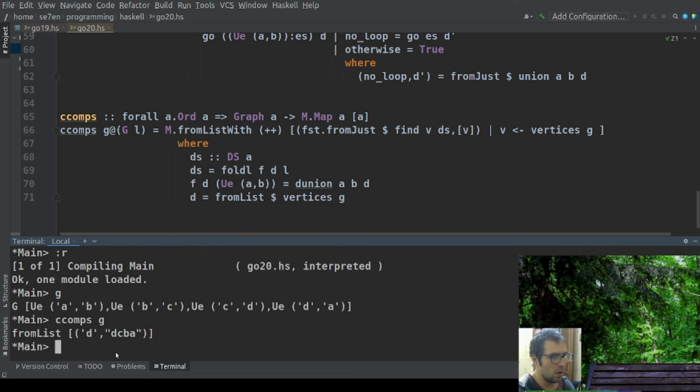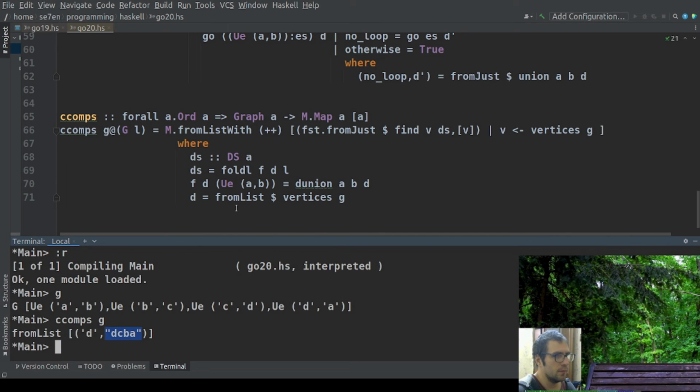And you can see now we have only one connected component with representative D, which contains D, C, B, and A. So this means that we can find the path from every element to every element in this graph.